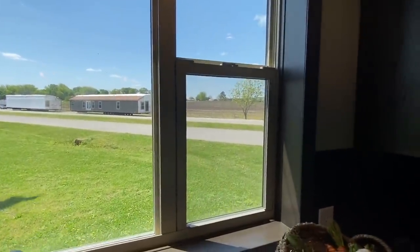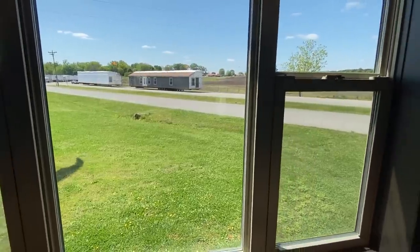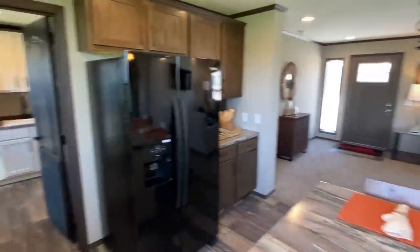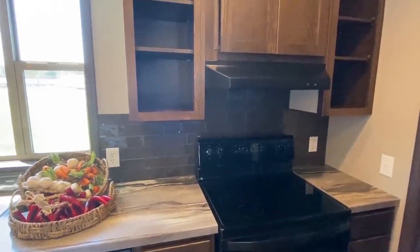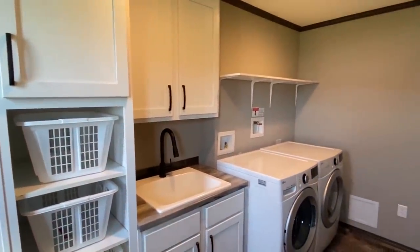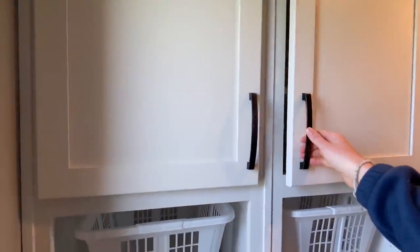I see a lot of comments and questions about how the houses are transported. So this is a double wide — that's two different halves, and it's transported in two different halves. When it's at the location, those two halves are set together, just like this home we're in. A lot of viewers watch from all over and maybe the mobile home industry isn't too big in your area, so now you have a concept of how it works. Check out all this storage in here.